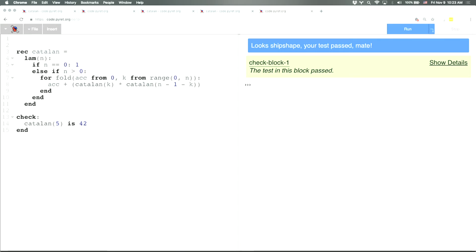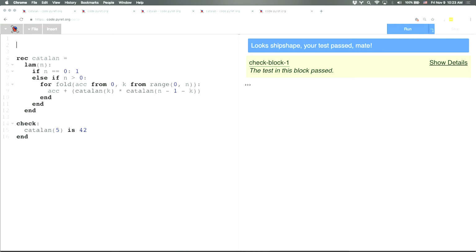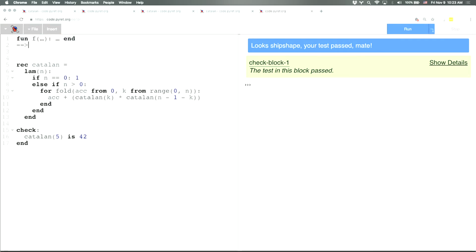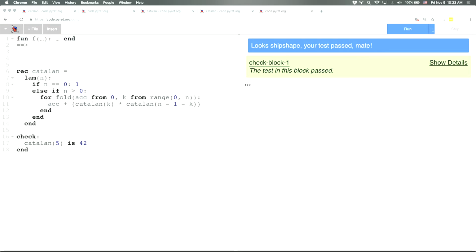Fun is a short form for, so if I say fun f of something, something, end, that is the same internally in Pirate. It gets converted to rec f equals lambda. Okay? So fun is just a short form for that. We could remove fun from the language and everything would work fine. You just have to write this pattern every time.